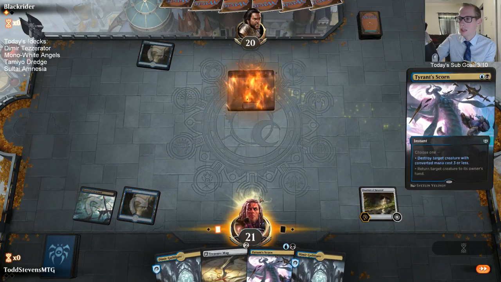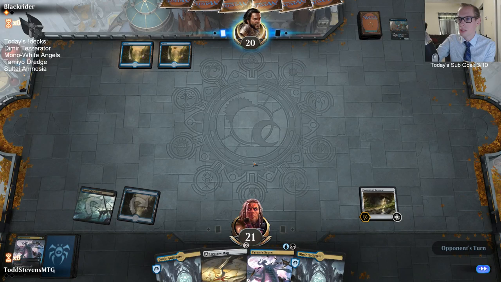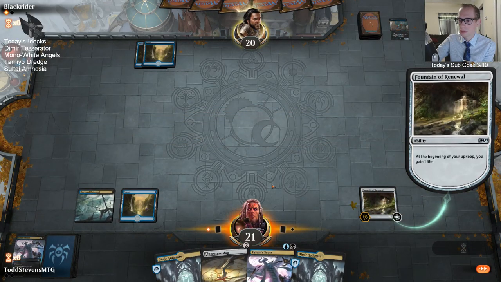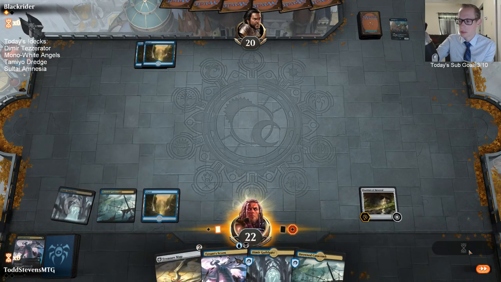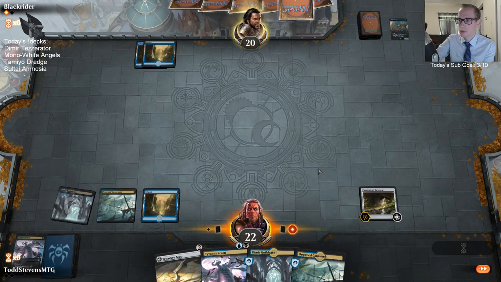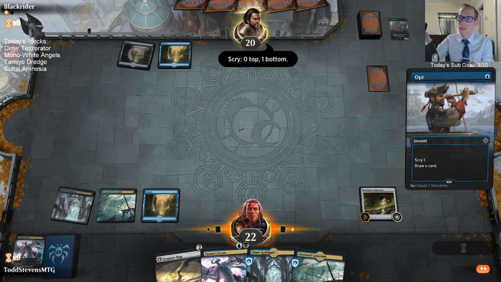Alright, let's definitely get rid of Terry. We saw there Terry turning into a 5-5. Hurt us pretty bad. All right, good. No instant speed wizard here.